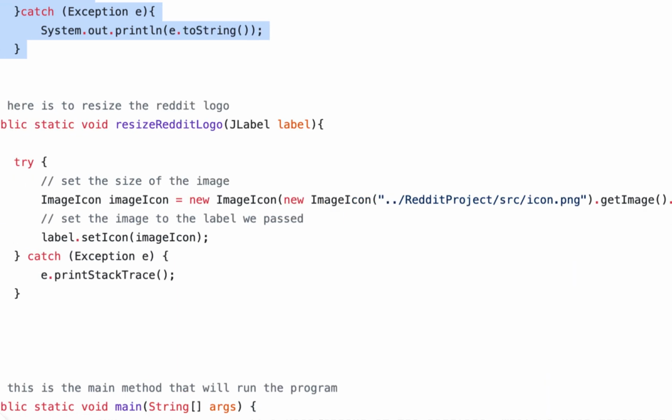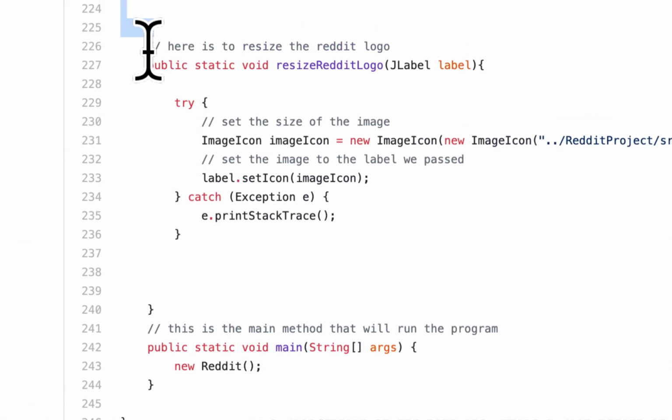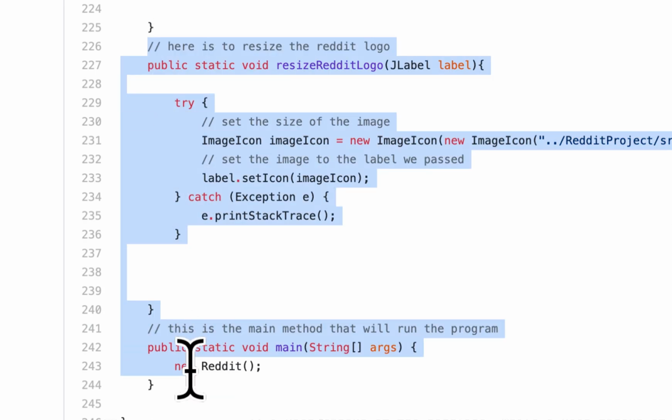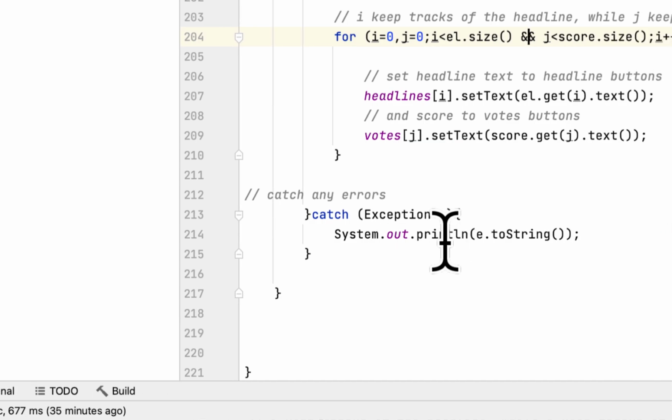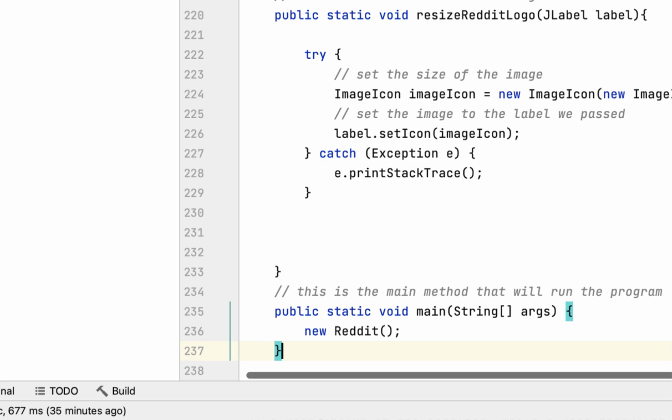And lastly, we want to copy these two methods, and we will paste them here.